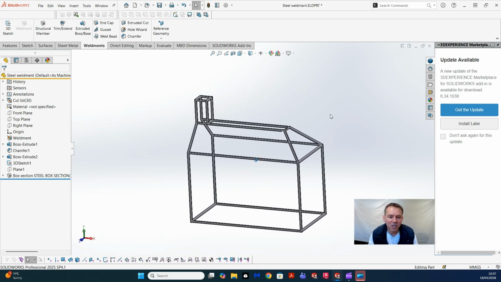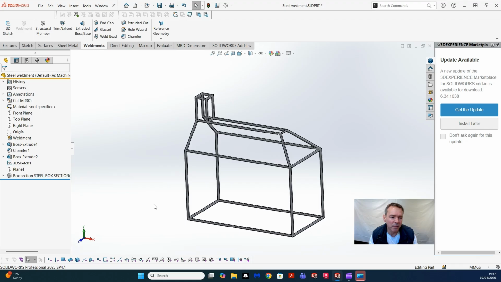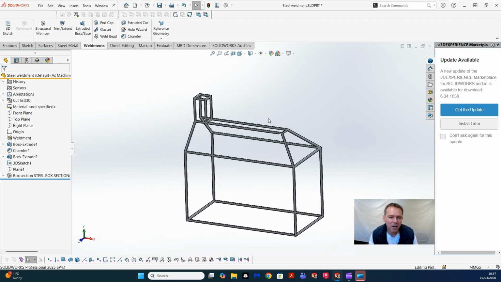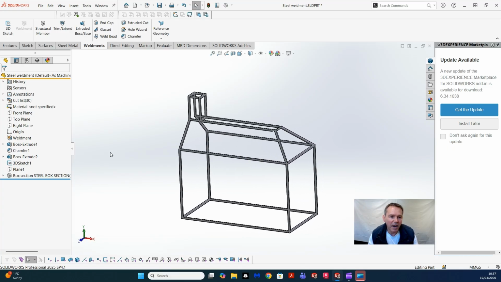The problem with 3D sketching itself is when you try to fully define them, unless you're very good at it and you've used them a lot, visually the orientation of them on the screen as they move between one plane and another, for me, my brain's not wired up that way, and I find it hard to visualize. I'm sure I would get there, but it would take a long time. So it's quite a clever way in which you can create a 3D sketch, which I just want to show you.